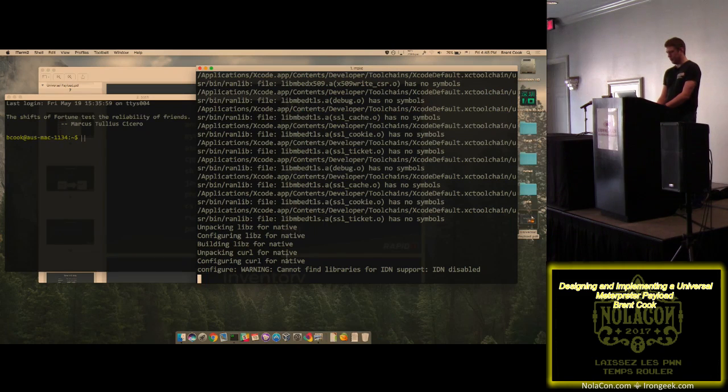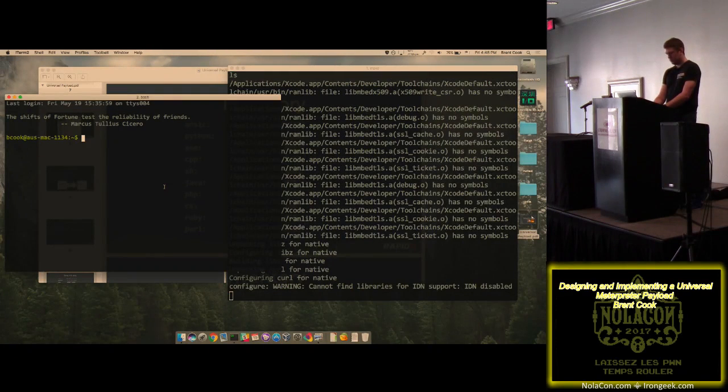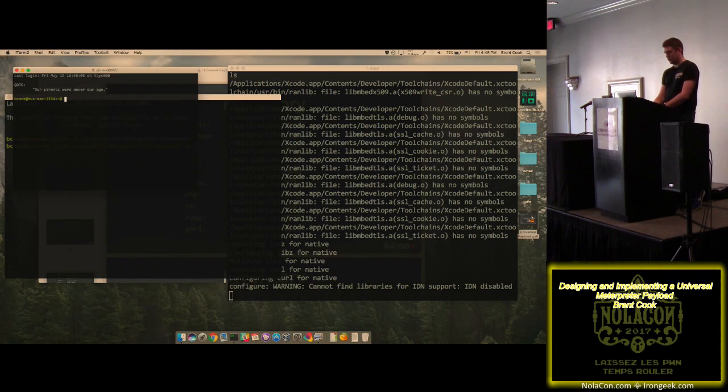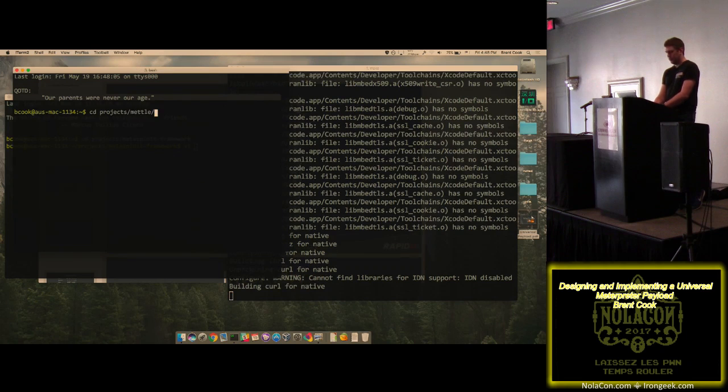So you can see it's building curl. Curl is the longest part of the whole build process. And basically what it's doing under the covers, in case you want to see, is writing stuff to a log.